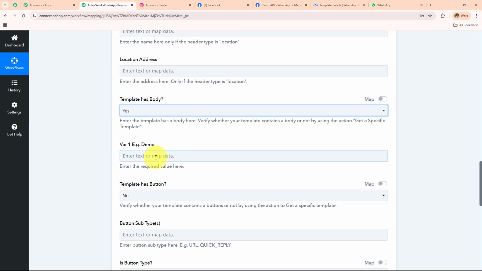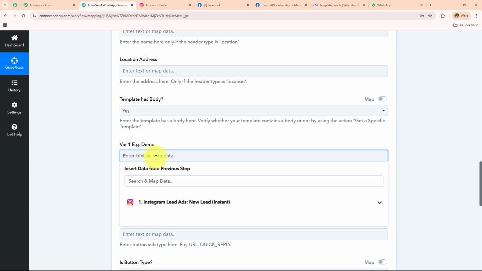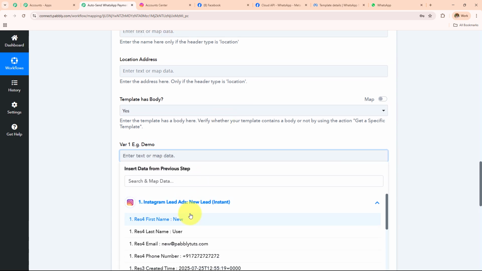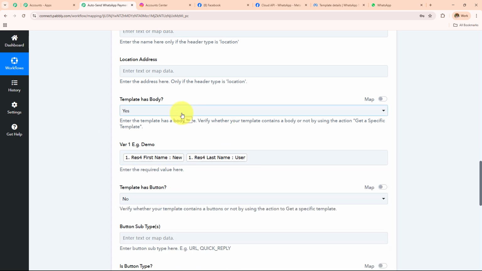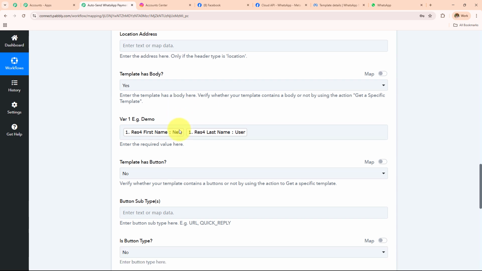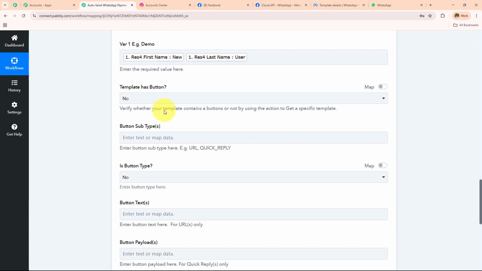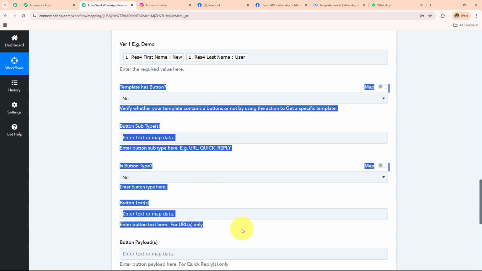I'm going to enter the value to this variable, custom variable, which I have added by mapping this. Over here, mapping is important so that every time you receive a new response, it is taken into consideration in this field. Manually entering the data will make this field static, and the information will not change even if you have received the new response. Over here, if I manually enter any detail, this field will become static, and every time I receive a new response, the result will not change. So as to keep this field dynamic, we use this process mapping instead of manually entering the details.